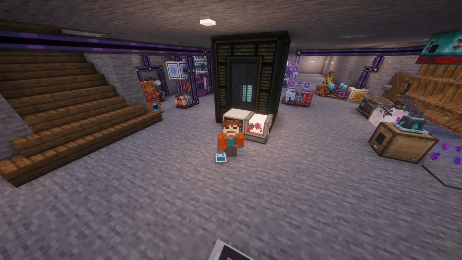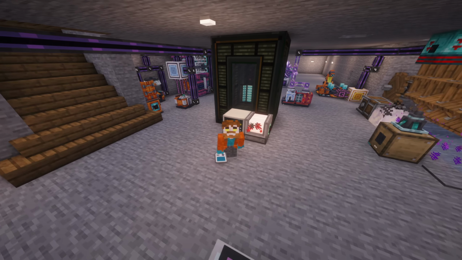So we're going to go ahead and work backwards for fissile fuel. The last step is turning uranium hexafluoride into fissile fuel in an isotropic centrifuge. So let's go ahead and make one of these. And let's actually make 3 of them, and we'll end this right here. So we're going to put this here, here, here. And now to make uranium hexafluoride, that is going to be in a chemical infuser with hydrofluoric acid and uranium oxide.